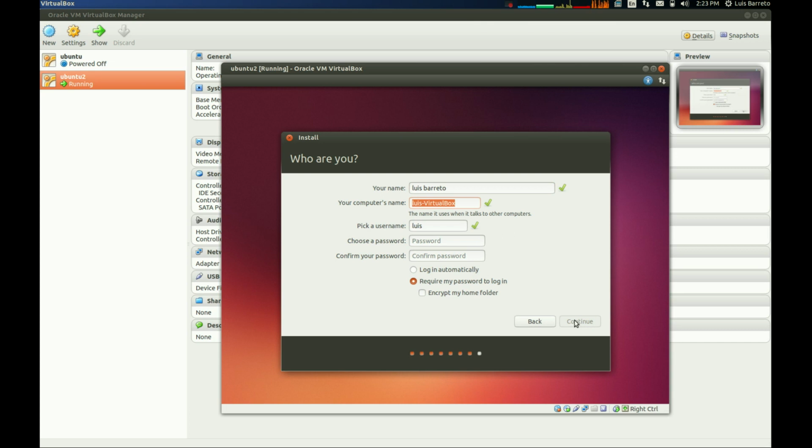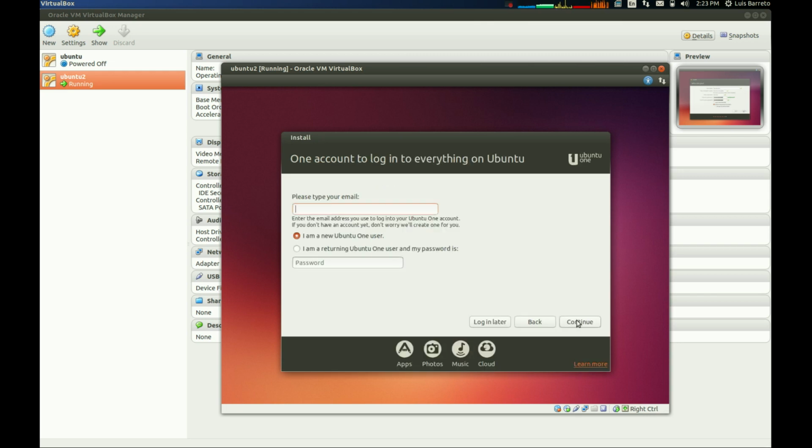We're also asked for the computer name. We'll just leave it as default, and a username. We're also asked for a password. Once we have all that information entered, we go ahead to the next step.